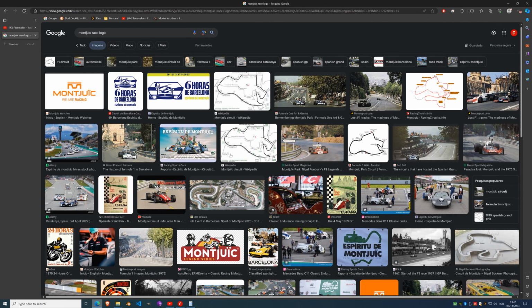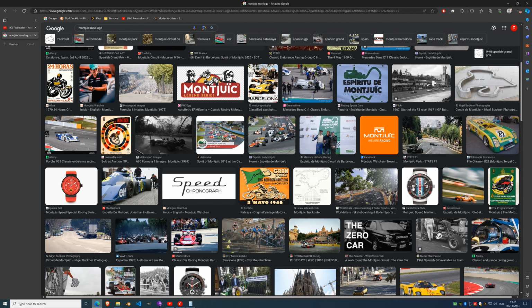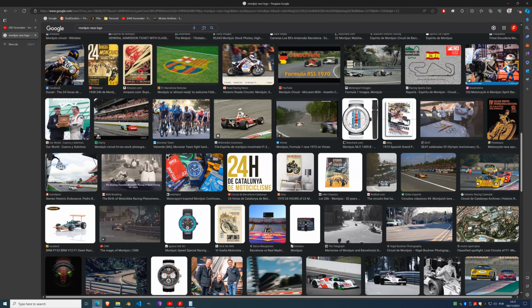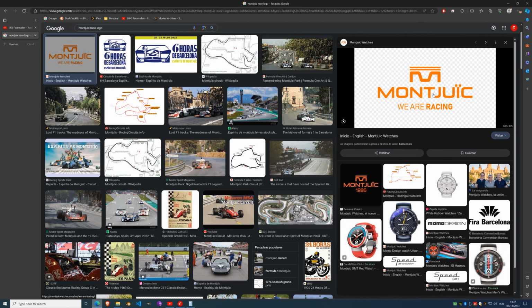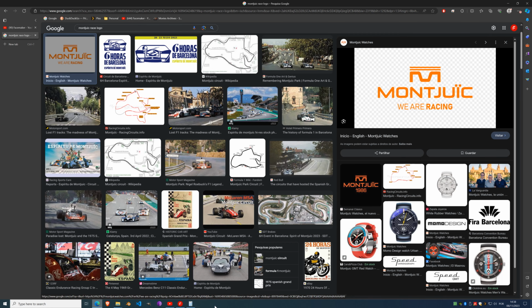There we go. I believe this is the only one we have. And immediately you see some of the watches that have this appearance. There we go. Here's another one. Okay, I believe this is the only one we have. So now I am going to right-click the image and select copy image.